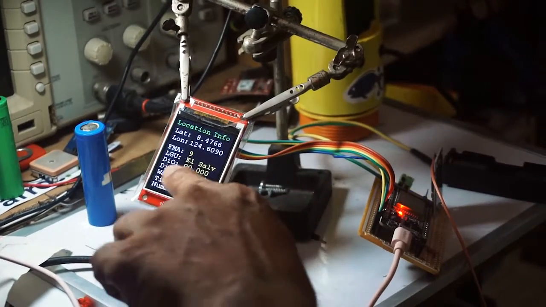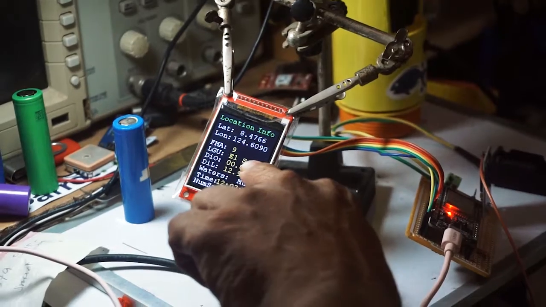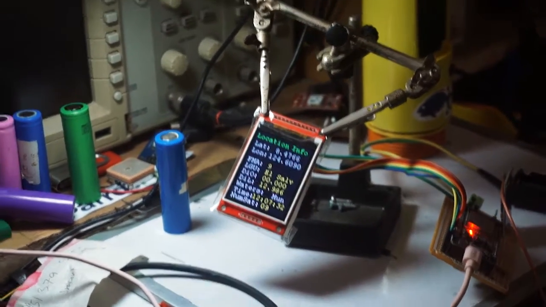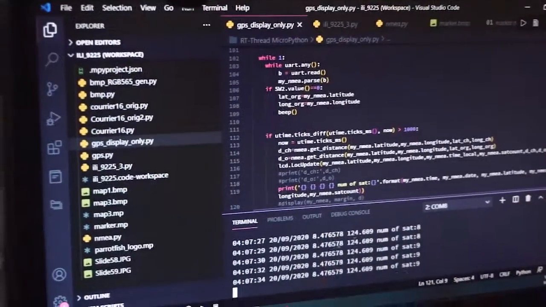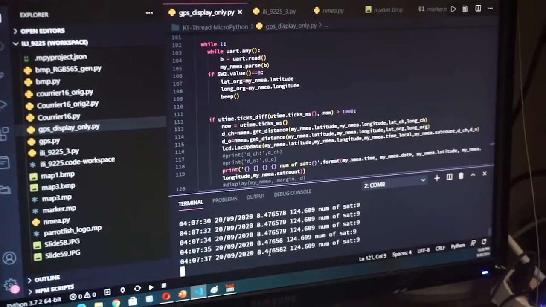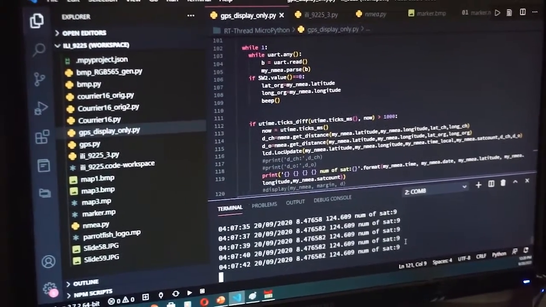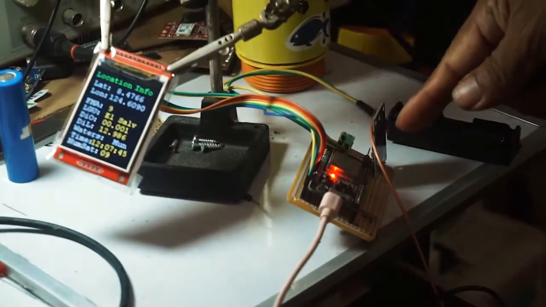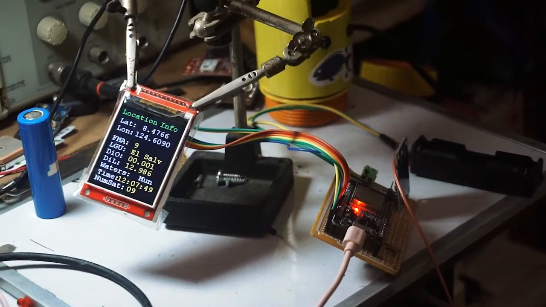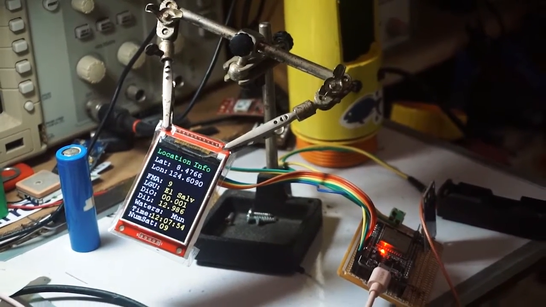So when we move, the distance from origin will change. Definitely we are now at 0, since we don't move. Now when we move, this will change. So this is the session, and also in the prompt you can see the data like the time, the latitude and longitude, and the number of satellites being displayed. So we are now locked, and if you can see, the GPS module is blinking, so that means there are 9 satellites, and we have accurate data from the satellite system.